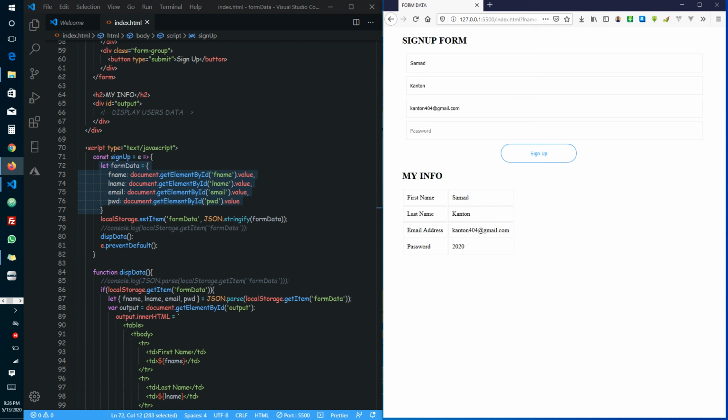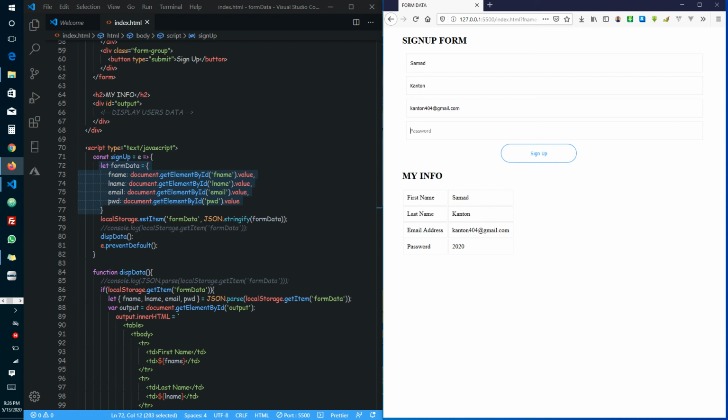Next up, we are going to look at submitting this information to PHP. That is another language. It's a server-side language. So through PHP, we are going to interact with MySQL, that is a database that is going to hold this information, so that at any point in time that we want to retrieve this information, we have access to it.